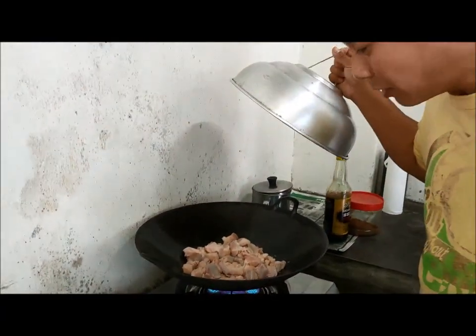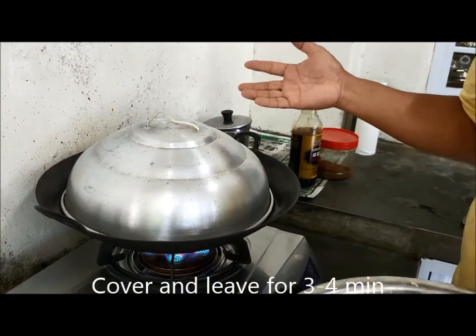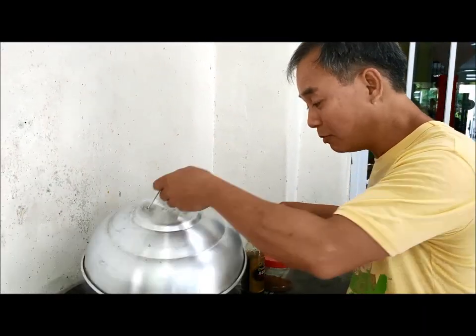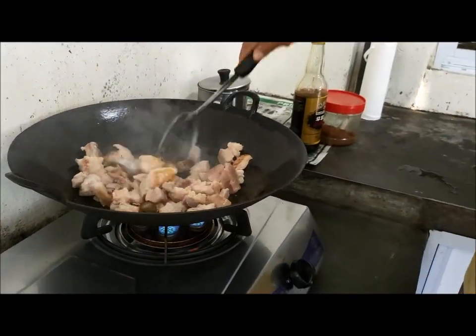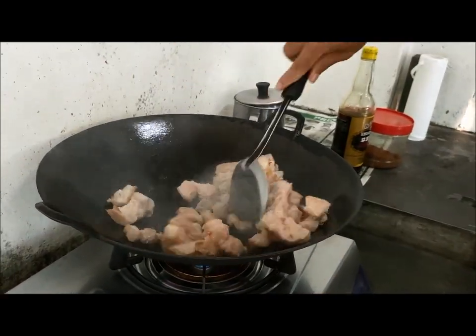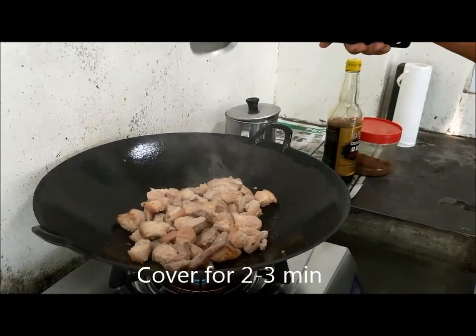Oh, you can smell the aroma of the fish sauce coming out already. Then you cover it for about 3-4 minutes. You can smell again, wow, the aroma comes out again. And then you open it. Oh, you can see a bit of it is already charred, because this is using the cast iron wok, it's very hot. You see, that just sits. Yeah, you can smell the pork smell already.